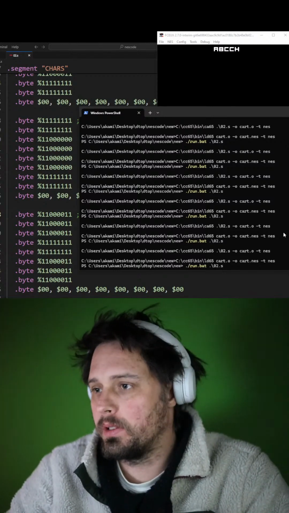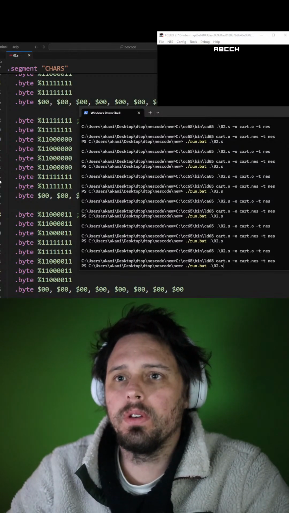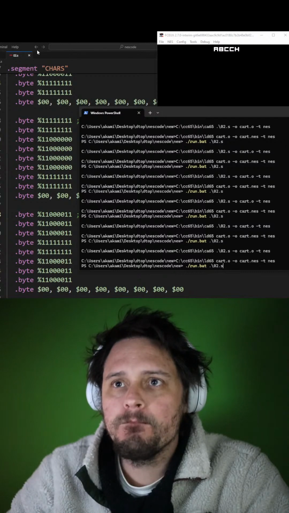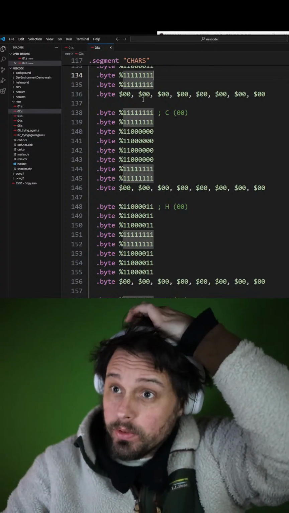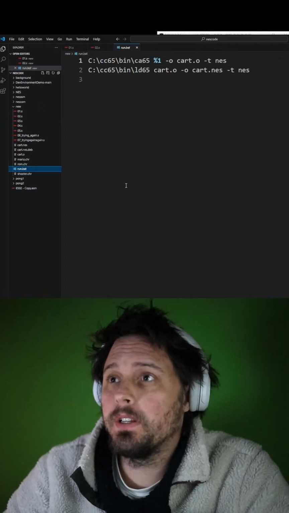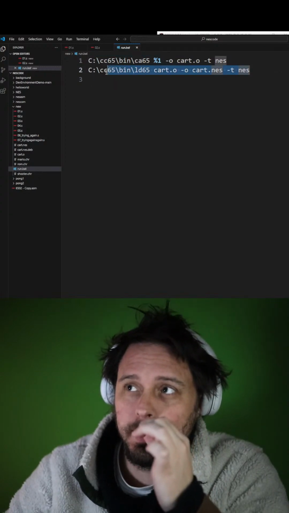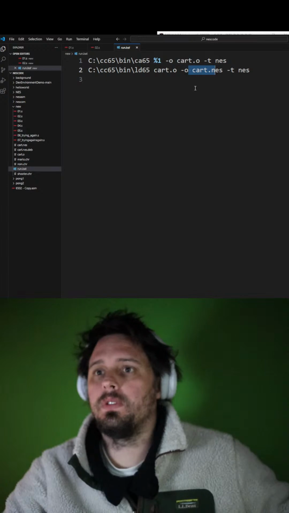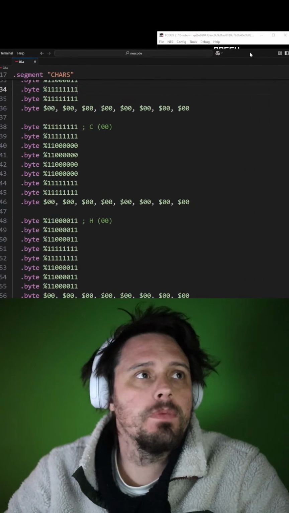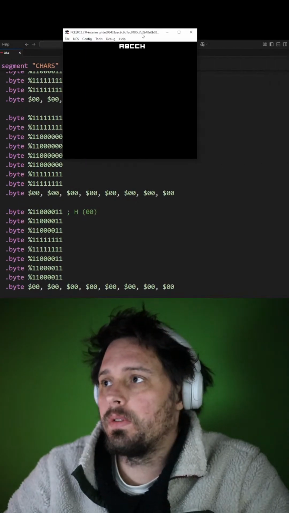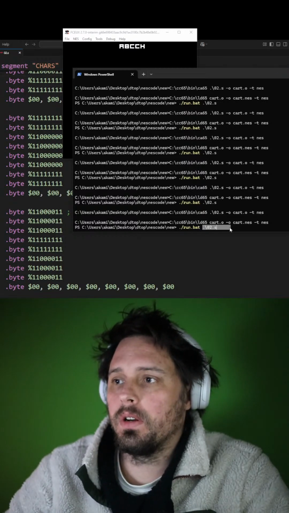So I have this bat file that, I don't know if I should show the bat file. It's right here though, I think. We're on Windows, that's why it's a bat file, and it just compiles and links, creates this cart.ns. So yep. And so that's what that does. And it takes an argument as well.